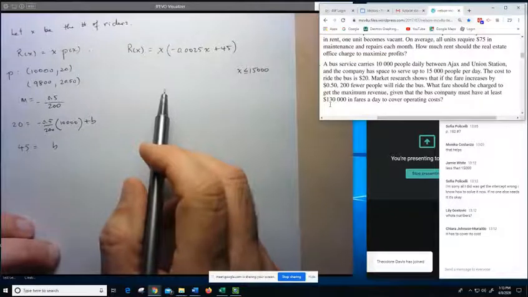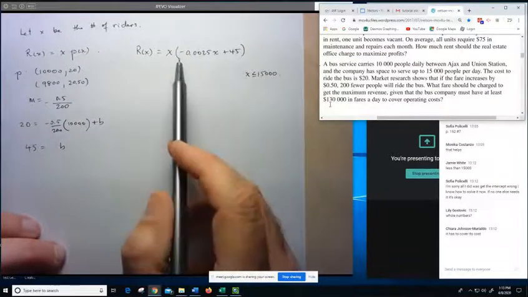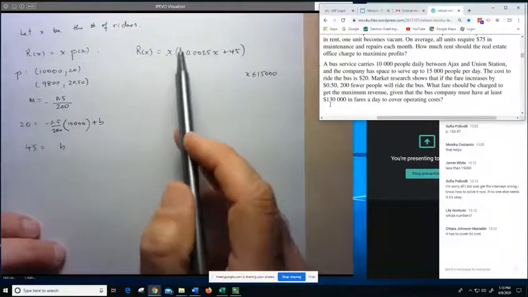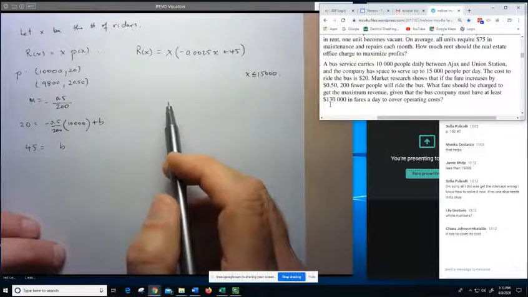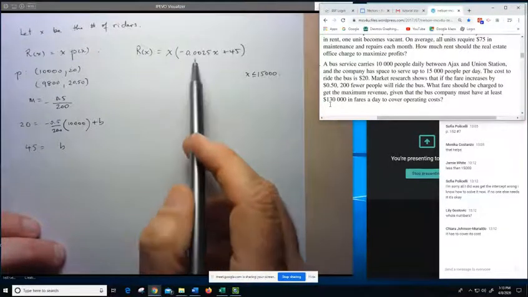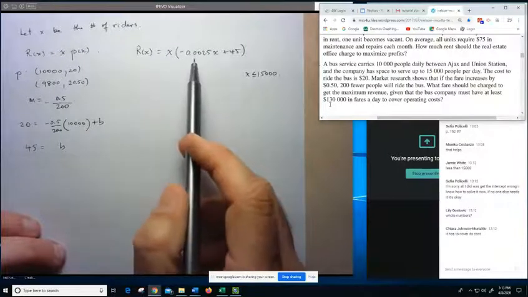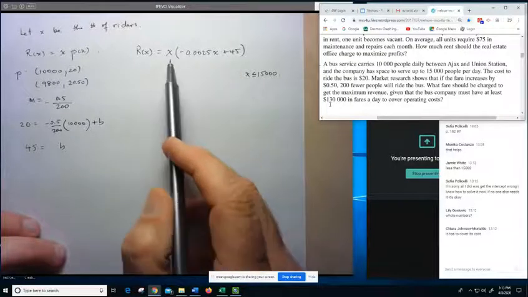So the question is, do you bother calculating what the X value is that gives you $130,000 in fares? Okay. Well, this is where I'm going to give you a bit of a tip here, is that this is a very easy function to differentiate. Okay. And of course, once we get our critical point, can somebody tell me why I know it's guaranteed to be a local minimum? Sorry, yeah, a local maximum.